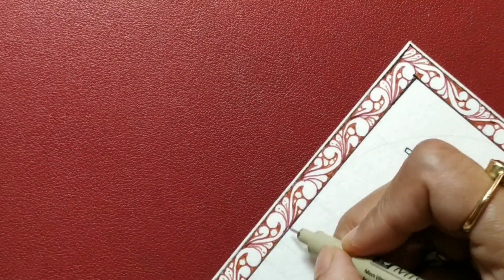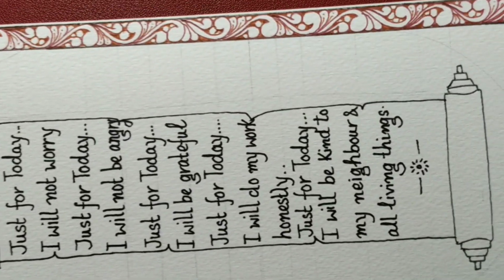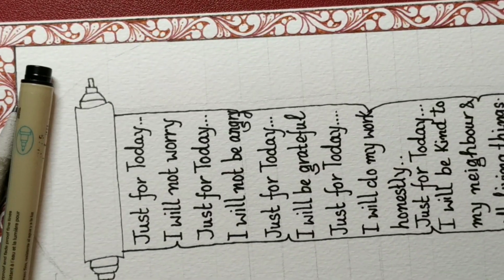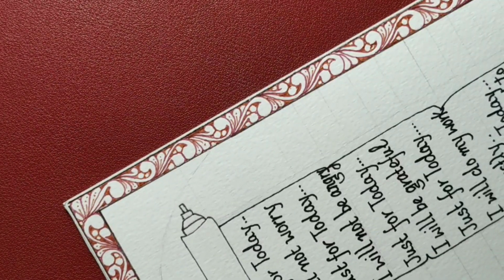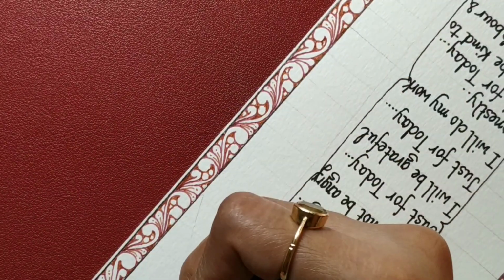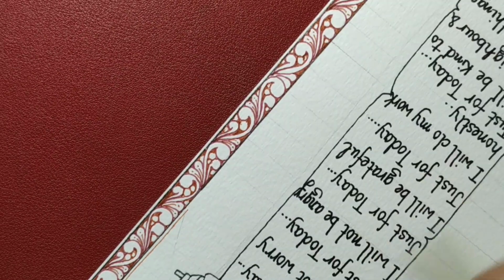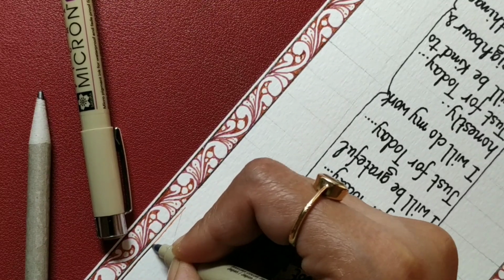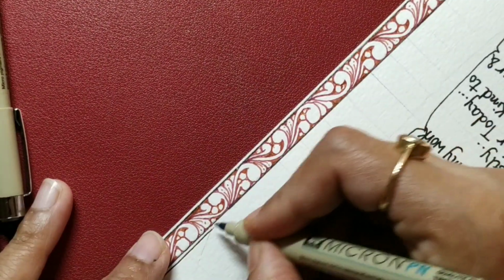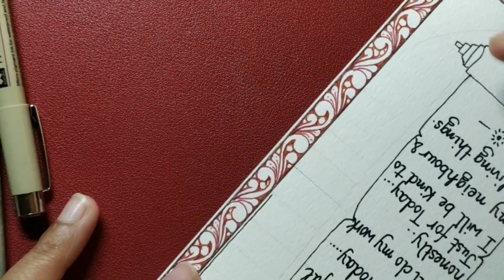Yeah, so we are pretty much done, and that's how the border looks after we have filled in the small little spaces, right? So the next step is I am going to add some thin aura like this. Probably I'll use my black pen now. So going to add a thin aura inside.